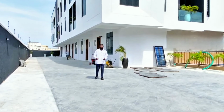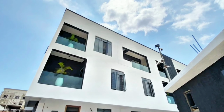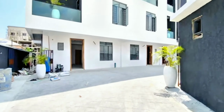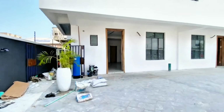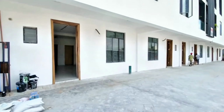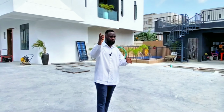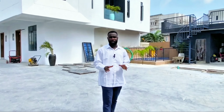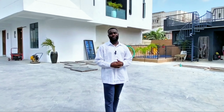It is a newly built apartment and we are at our 90% completion of the units here in this edifice. So in case you're seeing workers going around in this video, take a look at it that we are yet to complete it because we are already on our 90% completion. So in few weeks from now, we'll be done with everything so that you can have a share of the cake that we are bringing to your awareness from here.